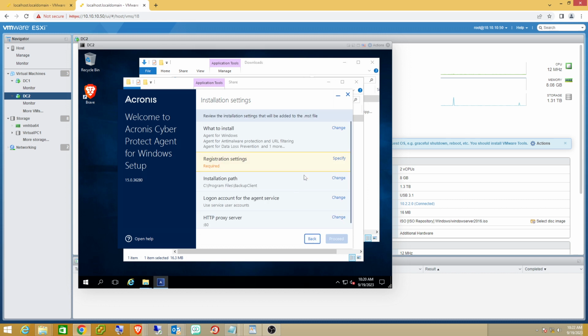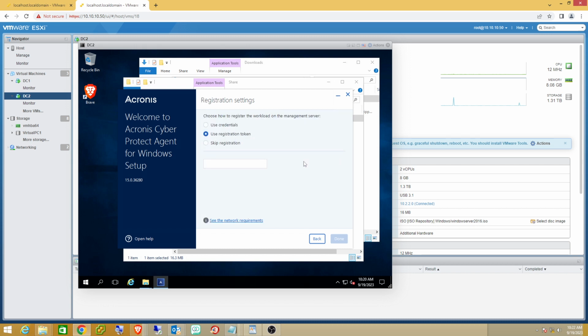So we've got what to install, registration settings. Oh, my bad. So here's where we need to add the token. You could use user credentials up here, but we're avoiding that. So we're going to use that token that we generated earlier. It just makes life a lot easier, and from what I've tried, it seems to work a lot better.